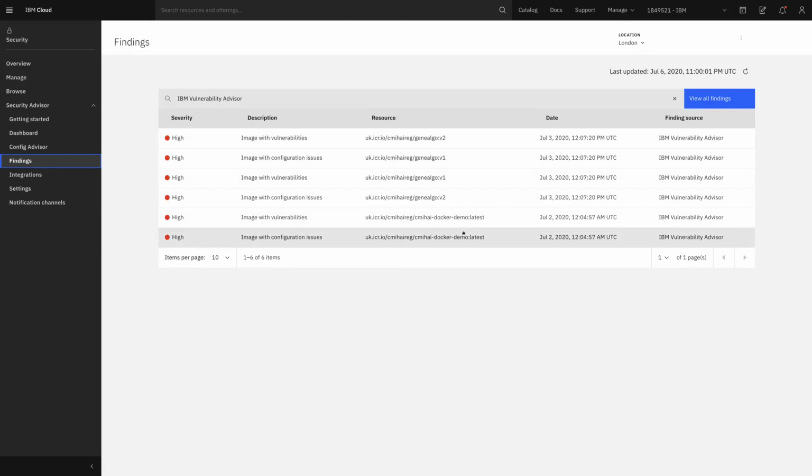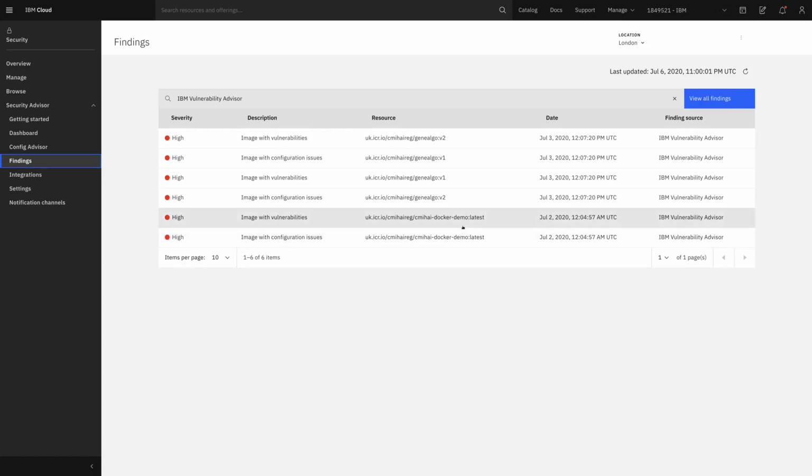It doesn't do anything. But when this image becomes an instance, so in this case a container, and it's running, then these vulnerabilities could be an issue. So with IBM Cloud, you have access to a container registry with Vulnerability Advisor, which tells you, hey, you have a configuration issue here, or perhaps this image hasn't been updated in a while, and you shouldn't deploy it. And you can create rules to actually stop this image from being deployed.